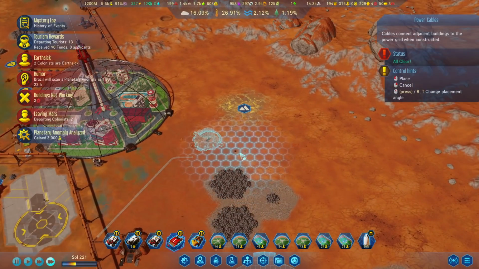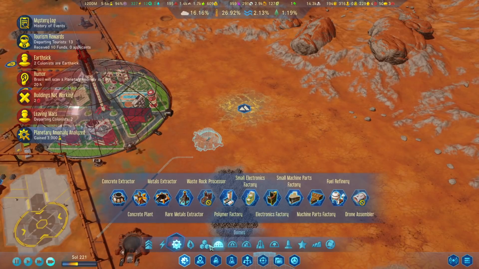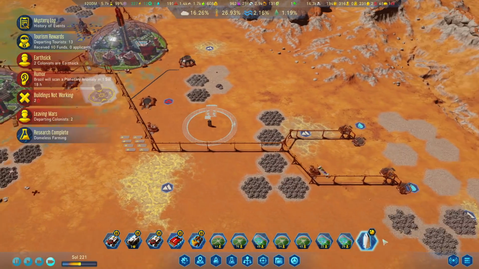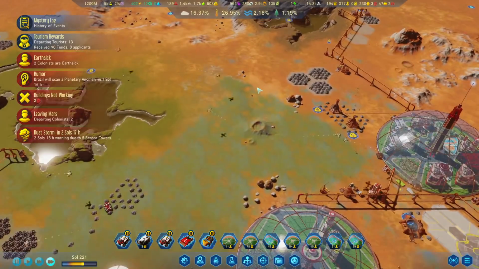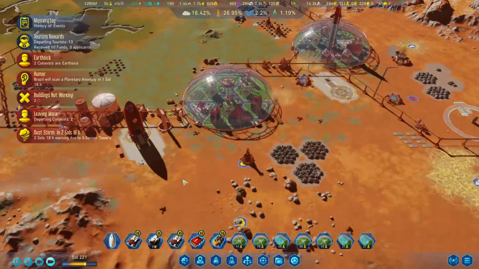So, anomaly analyzed for science. Lovely. So Brazil is still going to scan something. It's not the one I just did. Extra storage site. But we got the tech, which is helpful. Research complete. Domeless farming is ready to go. I mean, we can't really do it now. Approaching. We still need the water to go up.